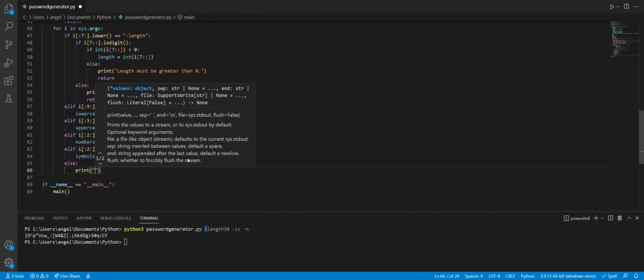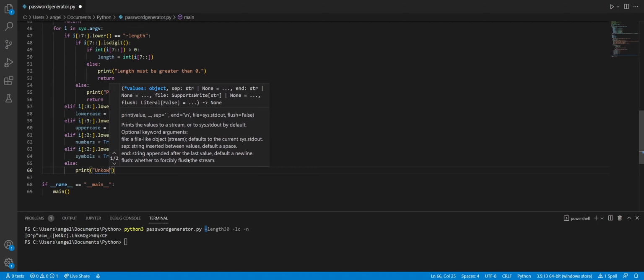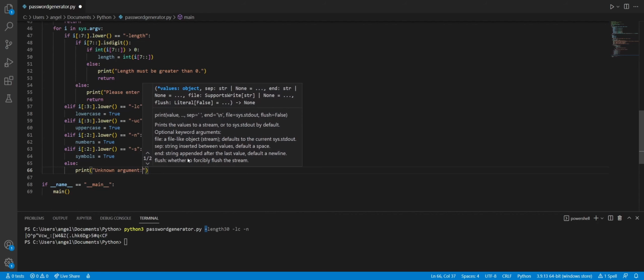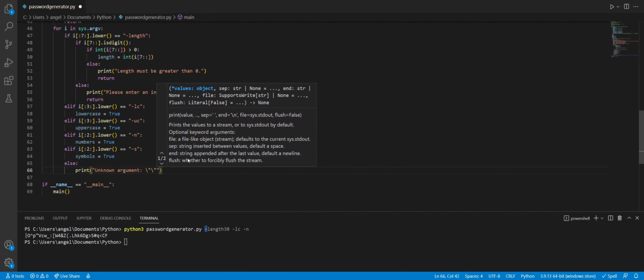So that's perfect. And if it doesn't fit into any of those categories, then I'm sorry, but that's not an actual argument in this program. So print unknown argument, and we'll put these quotes here. Unknown argument that. Oops, yeah, we have to close there.